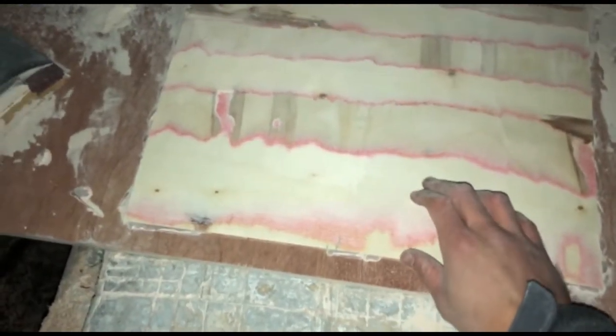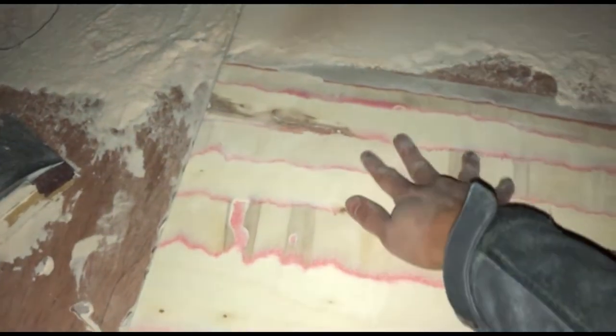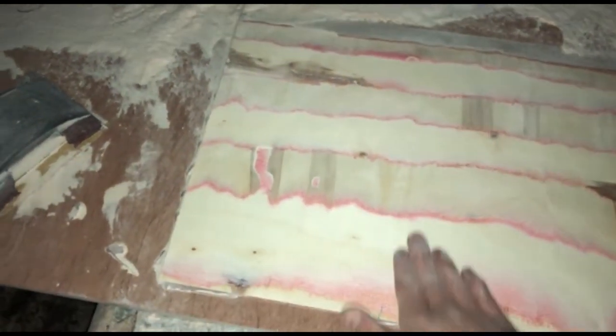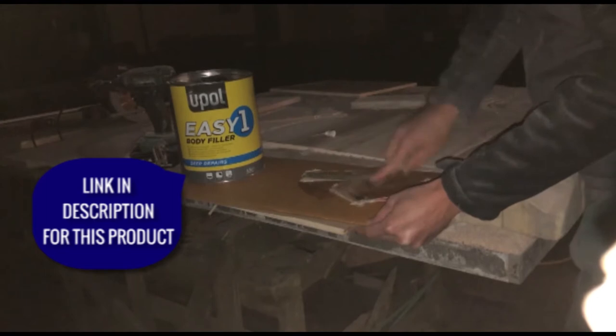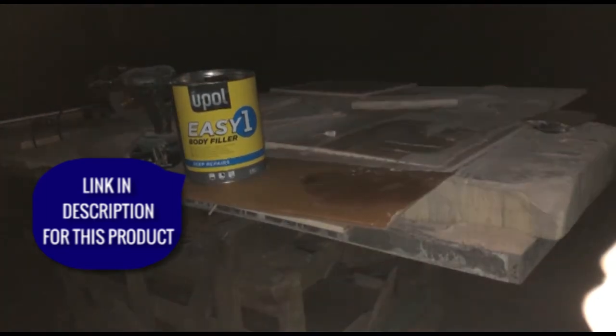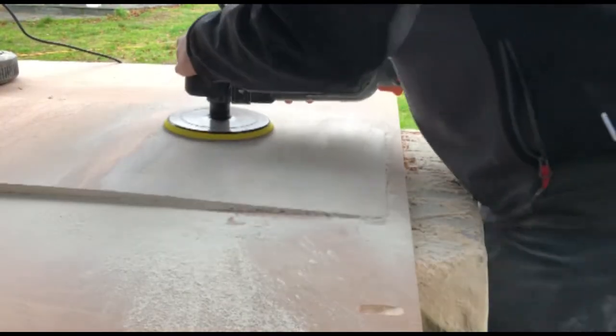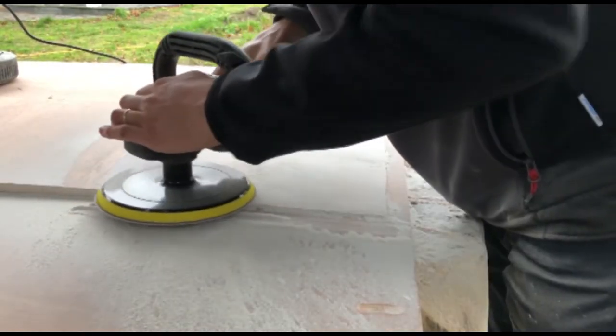One of the reasons I use plywood instead of MDF is because it's got layers in it, so you can check where you are in the height of the wood as you're going through it. Then just mix up some car body filler with a spatula and spread a very thin layer over the surface to fill any lumps and bumps. Once that's cured, sand it all back flat with a polisher or orbital sander and finish on 120 grit.